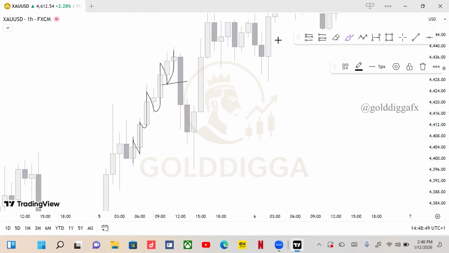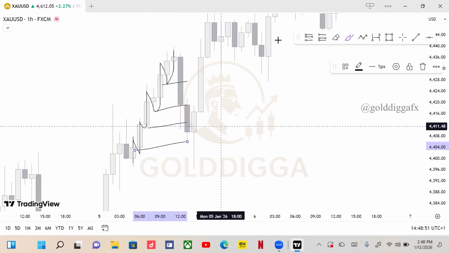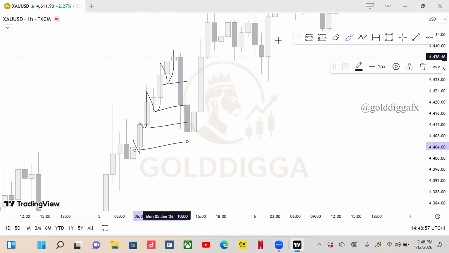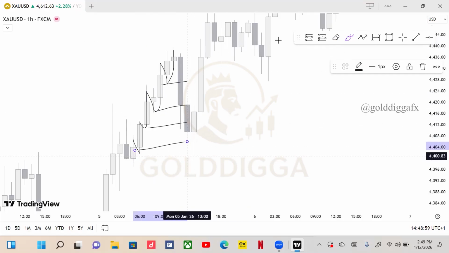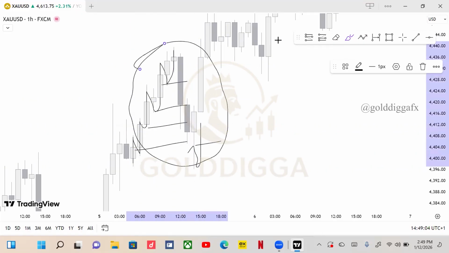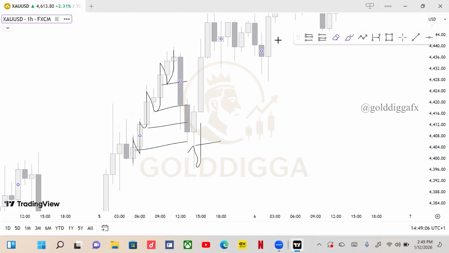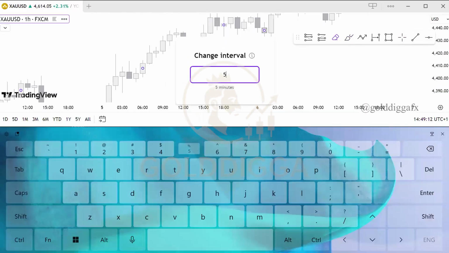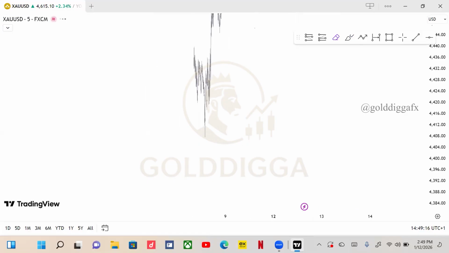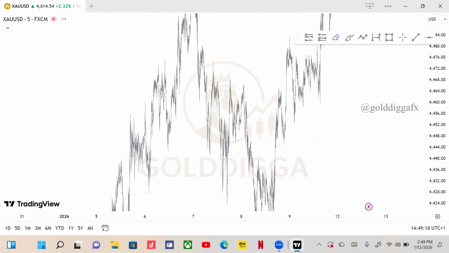On a lower time frame, this is a what? A smaller trend, right? So you will have a shift in structure here, a whole sell, and a whole shift in structure back to the upside around here. So I'm just marking based on what the 1 hour chart we are looking at currently. That's what I'm marking, right?